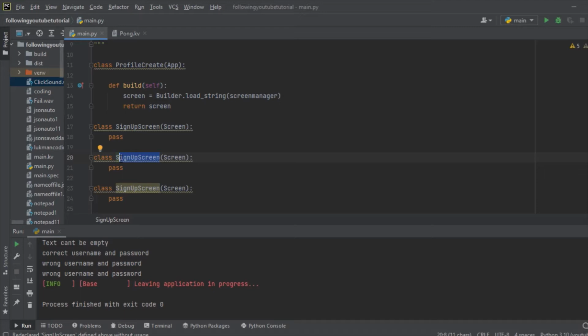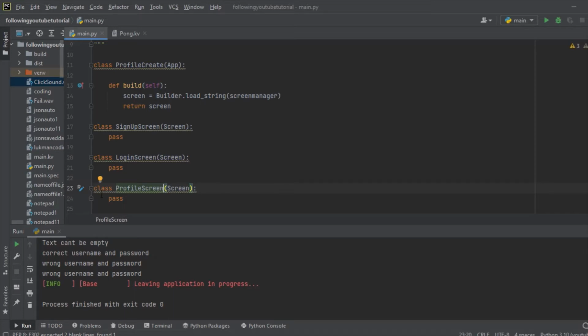We'll just call it LoginScreen. We pass it, and also we are going to call this one ProfileScreen.